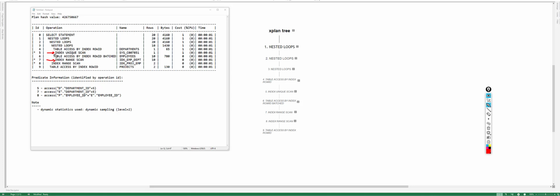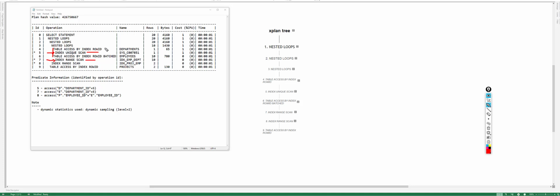Okay, so if you take top down approach, first this index unique scan will be executed, then after that this index range scan will be executed, right? So here you need to check the parent of these two steps. Who is the parent? So if you see again, there are two steps which are equal to each other, right?